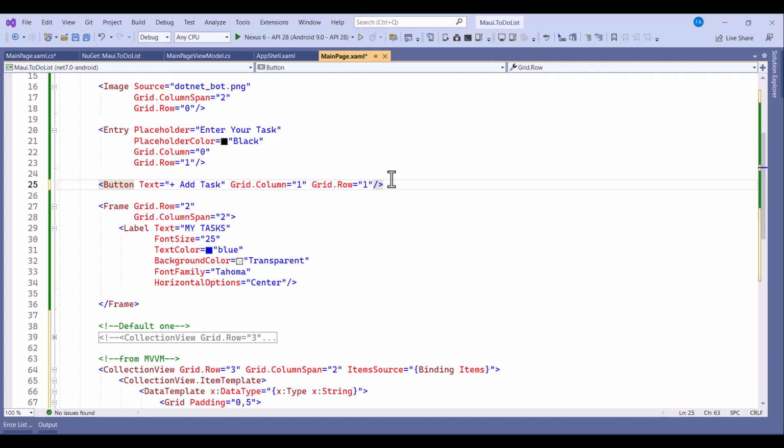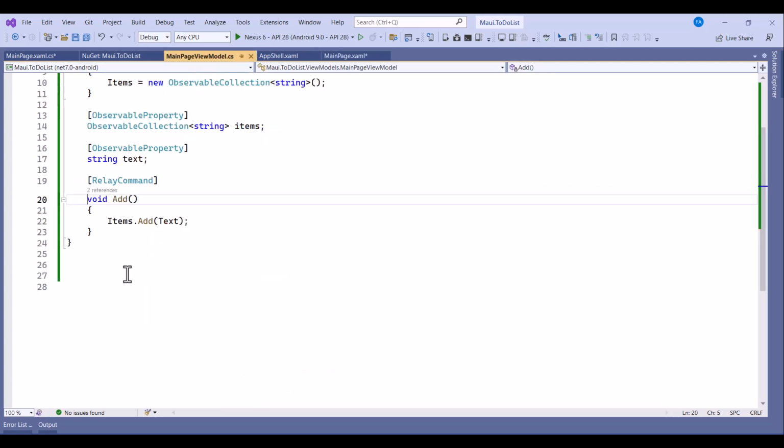So here we can pass in Command. This command here is Binding, and we bind this to AddCommand. Why did we get this AddCommand? The method here is Add. But why do we get AddCommand? Let's go to Solution Explorer.